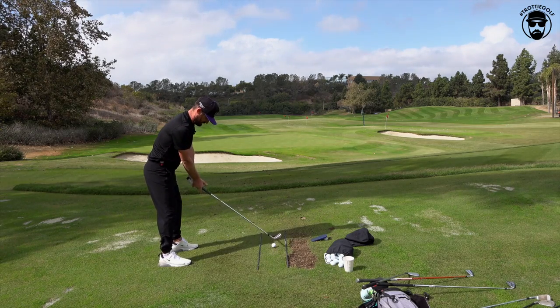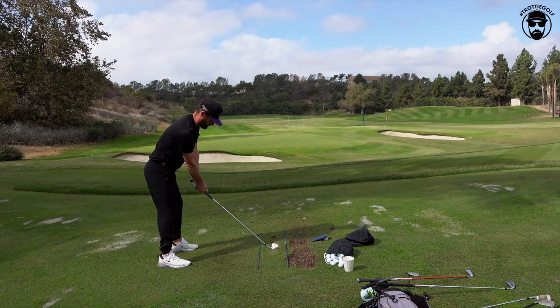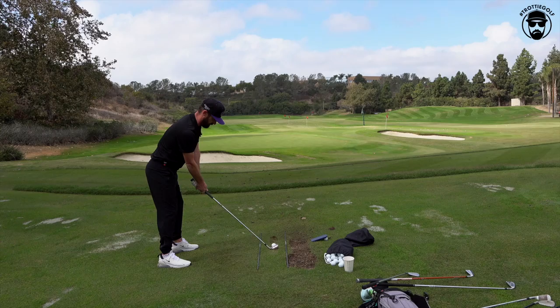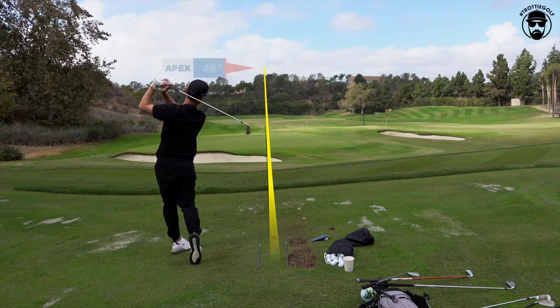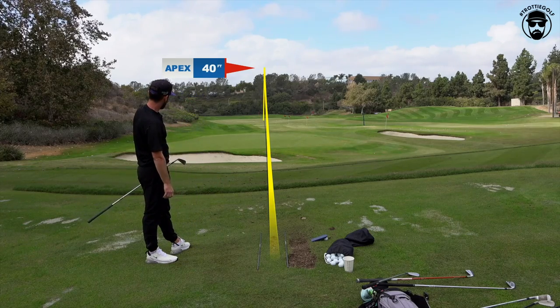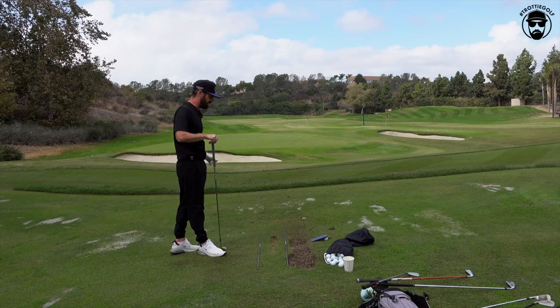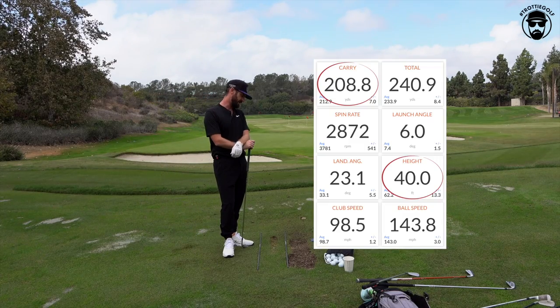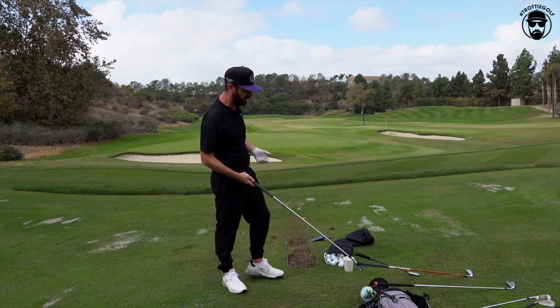No loft again — let's see if I can get some height on it. 40 feet on the last one, so here's me going for height. Hopefully I don't lose it too far right. Can't do it. Probably great if you're playing on a links course going into a 35 mile an hour wind. 40 on the peak height again, similar yardage. But I'll be honest — those were probably two of my best golf swings I've made. And that's the biggest thing about tech, although that's a short example.